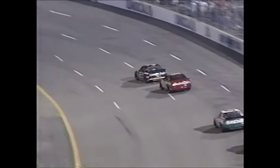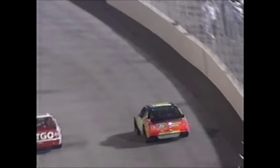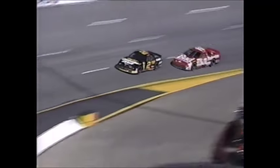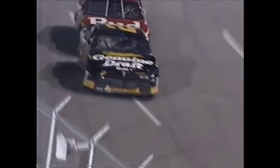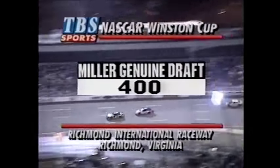And now all of a sudden, Jeff Gordon slows down dramatically. Gordon coming down in 5th spot. Drops all the way back through traffic onto the rear. I think what happened, Kenny, he just got shoved outside, slid out to the outside wall. So the battle continues up in front. 361 complete. We'll be back with more of it in a moment between Wallace and Elliott for the moment at Richmond.